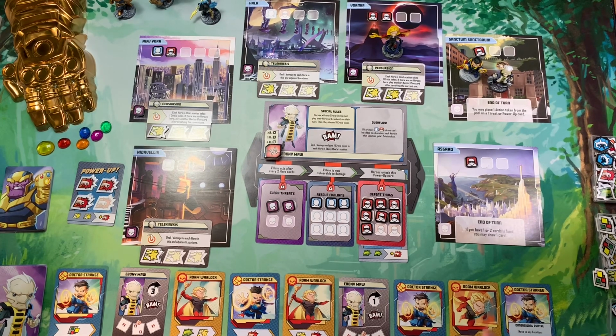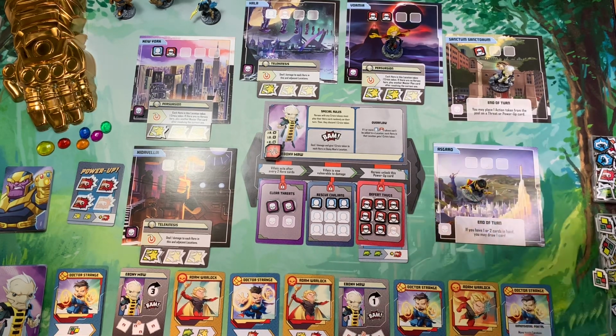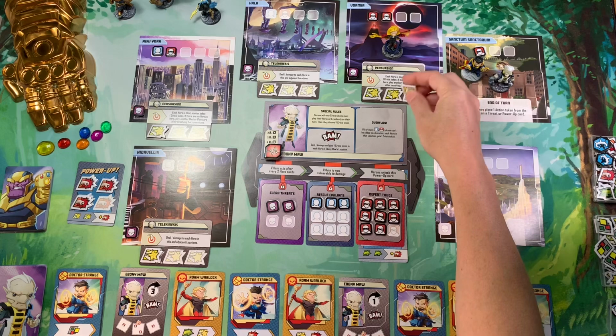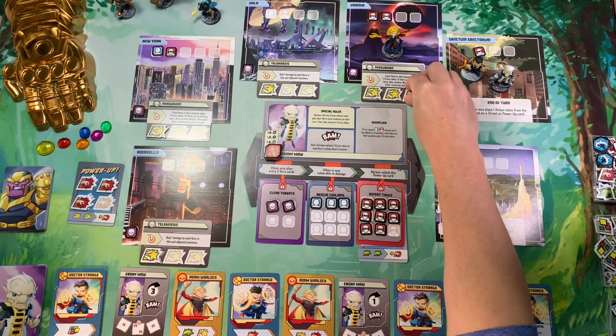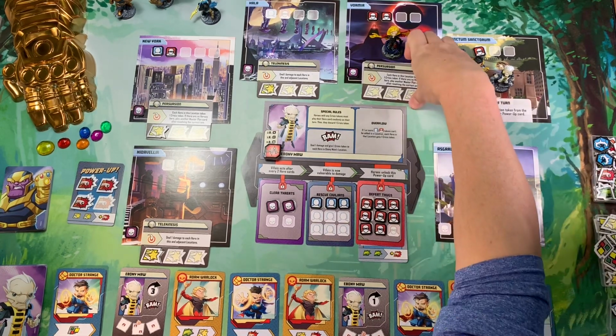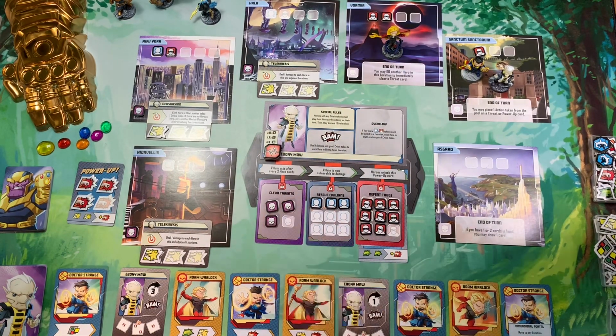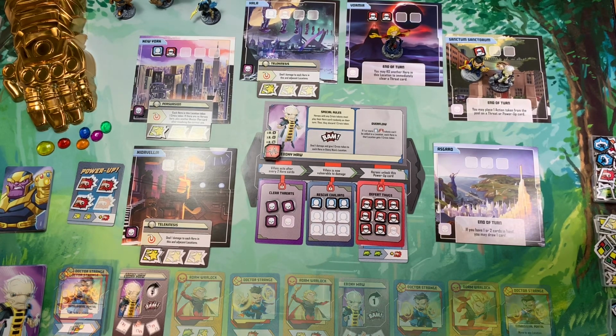So I'm going to use Adam Warlock's movement to move here. Then I'm going to use my wild to remove this thug here. And then I'm going to use my special ability to end up back here where the end of turn action is going to happen, which means I can place a 3rd thing. Let's just do it right here. So that's going to clear that out. And this is going to go here. All right. So let's clear this up and continue.